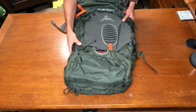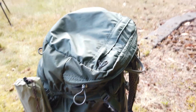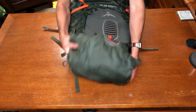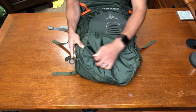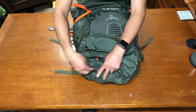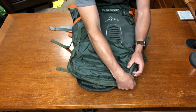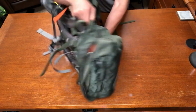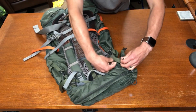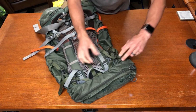Looking at the top, we do have a top loader. This lid or floating top, also known as a brain, can come off. On it you have a pocket on top, which also has a nice key holder, and then you also have a bigger pocket underneath where you can fit a lot more things. Now the floating lid can be removed by taking these straps off here. Now on the newer model, they do have clips where you can just clip it off real easily.